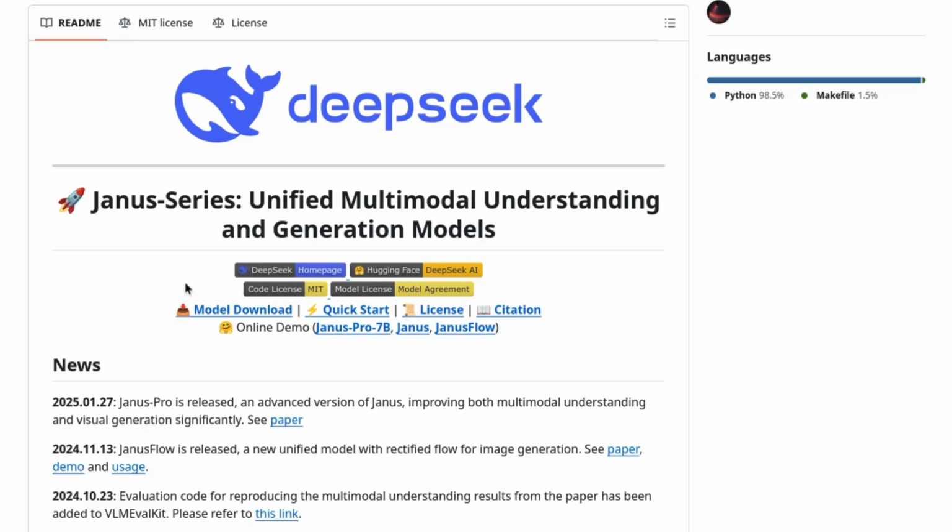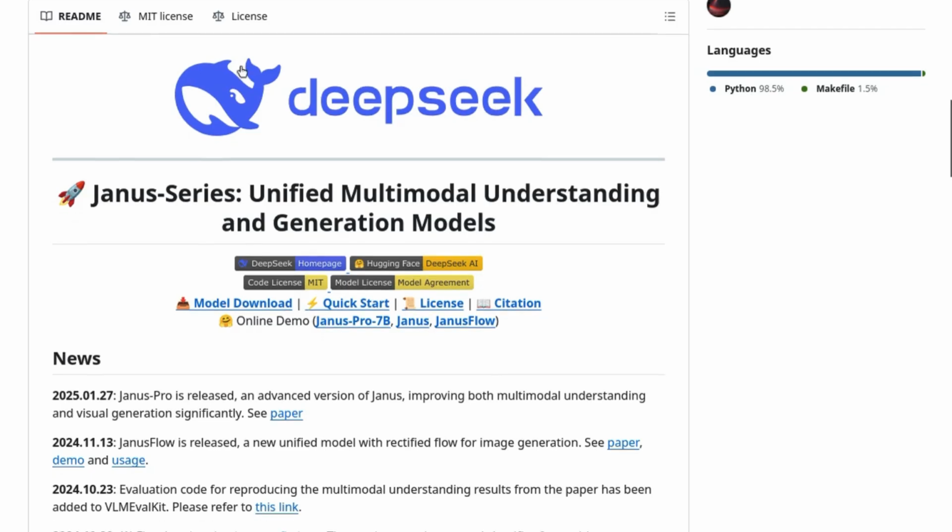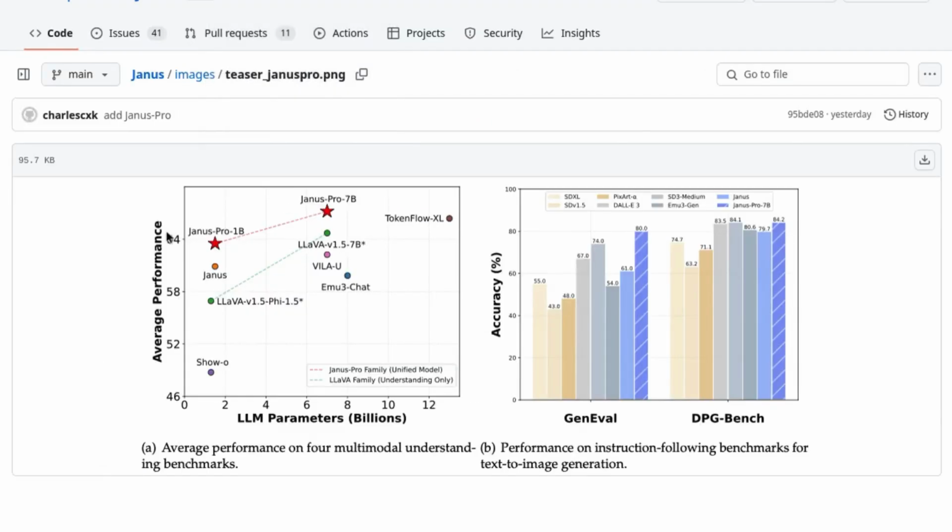DeepSeek has released multimodal and image generation models as part of its Janus family of AI models that anyone can use for free. Compared to other LLMs with a similar number of parameters, both stack up very well. As far as evaluating performance for following instructions and benchmarks around that, it also performs very well compared to other models like Stable Diffusion and Dall-E 3.